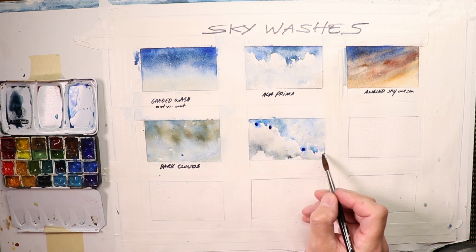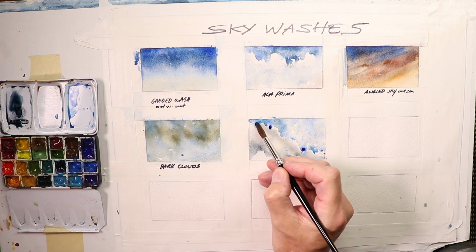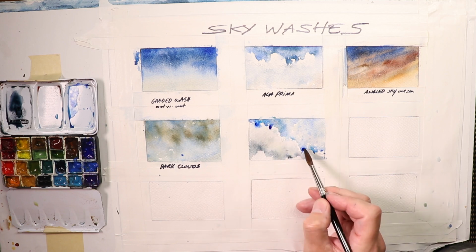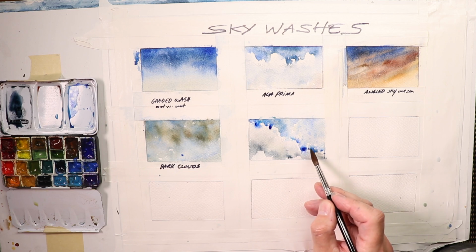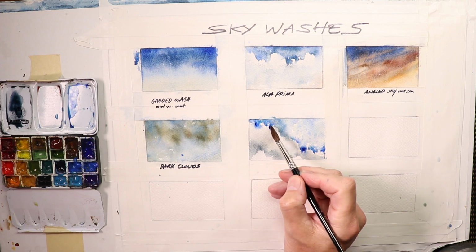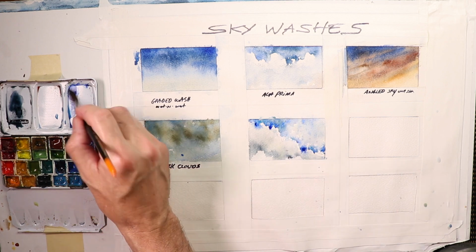And if you just tap in a couple spots here and there, and then just blend it in a little bit, that really does add quite a bit of excitement to the sky wash as you go. And then you can go up here too.